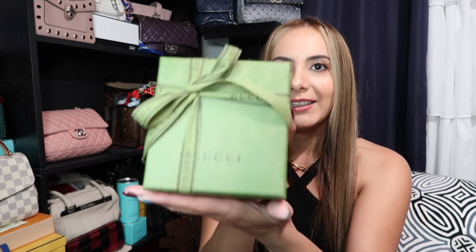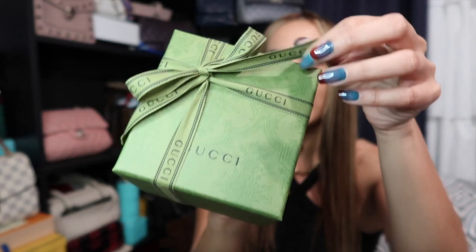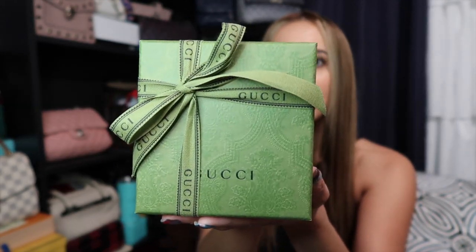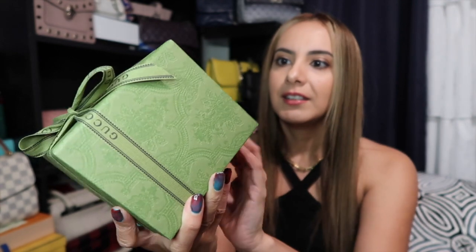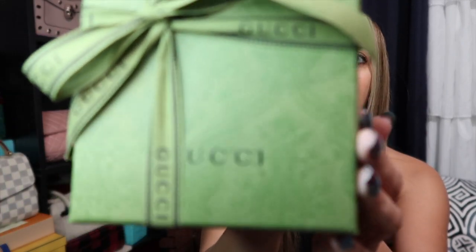And so, okay, inside, I feel like there should be tissue paper. It's a present. Oh, also this is a present from me to me. It comes in this beautiful box, which, I mean, they wrapped so very pretty. Look at that. That's stunning. All of the details of this box are just so pretty. It has old school vibes to me. This is definitely a very pretty little design it has in the background. And so let's open it up.